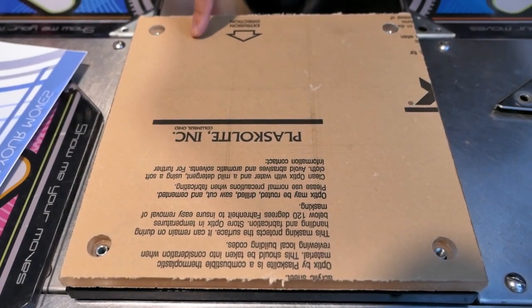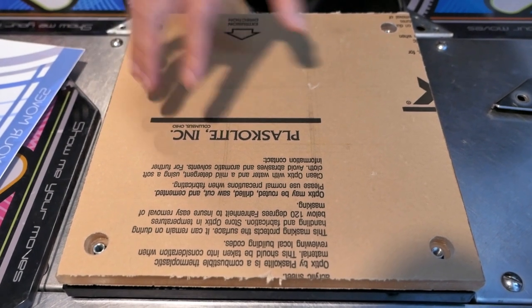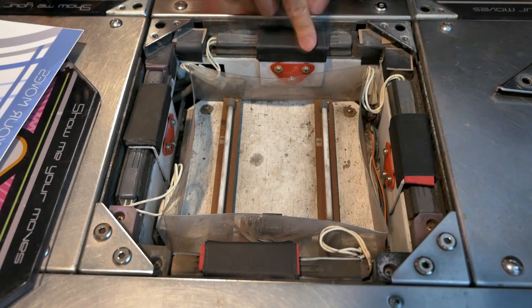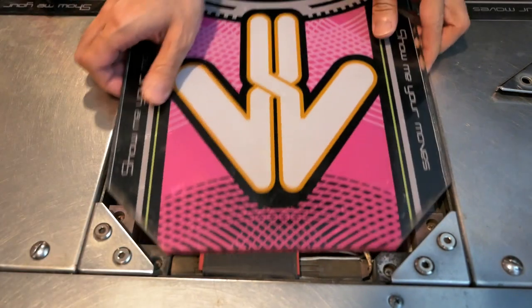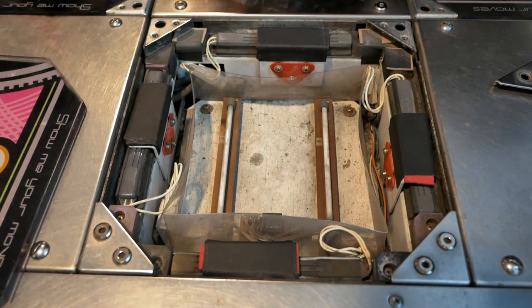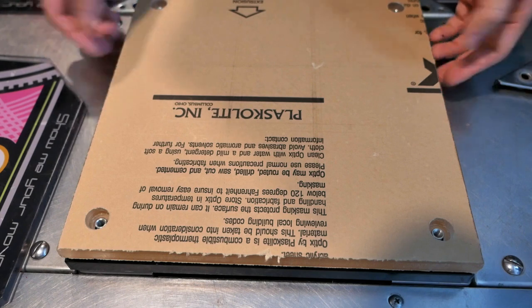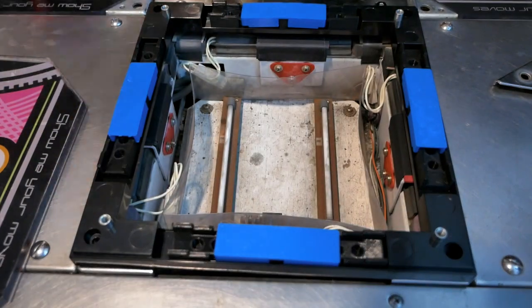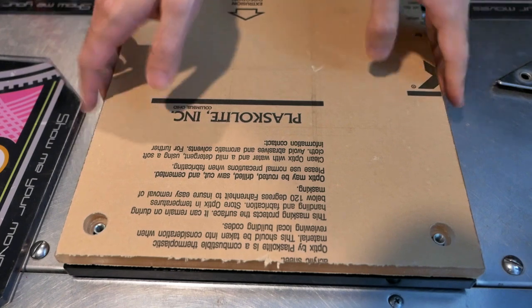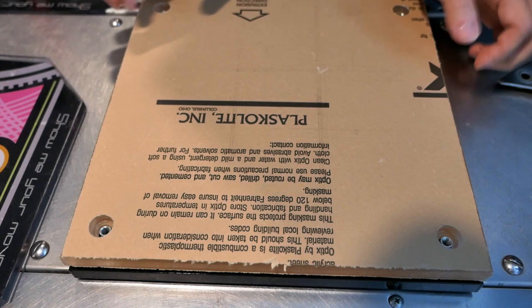The main disadvantage is that if you have all four screws secured, it's going to be a lot more difficult to pop the panel out quickly if you need to diagnose sensor issues. Right now I can just pop the panel in and out whenever I please. But with the bracketless setup and all four screws in, I'd have to undo all four to see what's going on. That's really the only disadvantage I can think of, and overall I think the bracketless setup is going to be a much better playing experience.